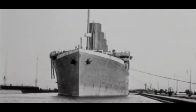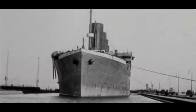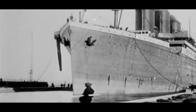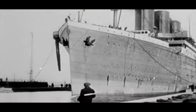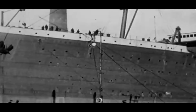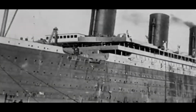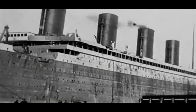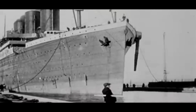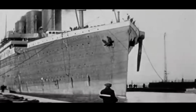When you think of the Titanic, one of the first things that comes to mind is its impressive set of 4 towering funnels. However, not all of them were actually used for their intended purpose. 3 of the funnels served as crucial exhaust systems for the ship's boilers, releasing smoke and steam. They played a vital role in the propulsion and ventilation of the vessel. But what about the 4th funnel? Interestingly, it was purely for show. The 4th funnel was a dummy, installed to maintain the ship's symmetrical appearance and enhance its aesthetic appeal.